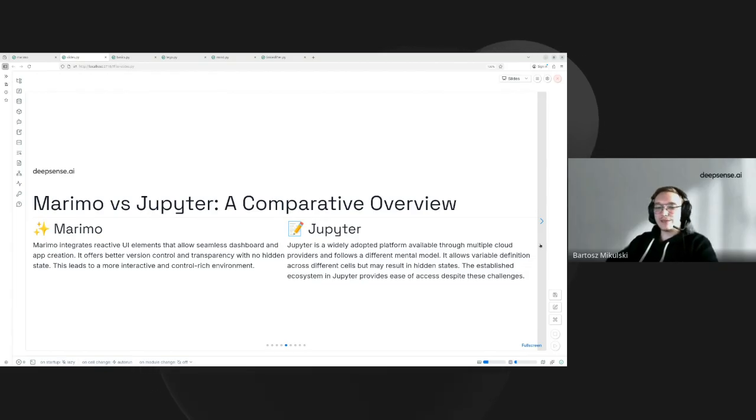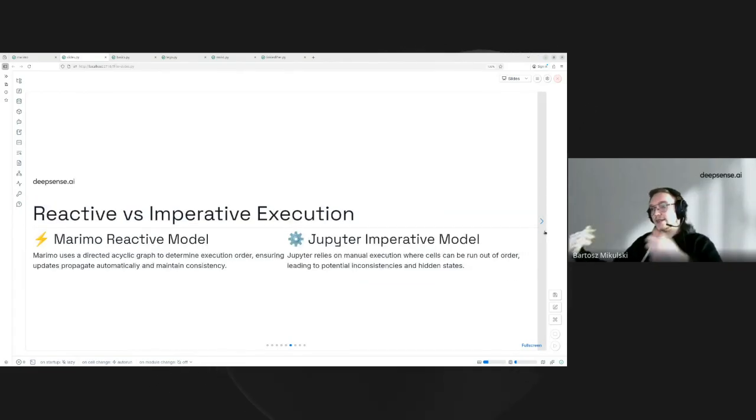Then Marimo is actually a bit tidier than Jupyter because it enforces this tidiness. But again, in this case, Jupyter is a bit more freeform, right? You can write whatever you want. You don't need to worry about that many things. Just type away and be done with the results. So these are two different models of execution and of mindset.